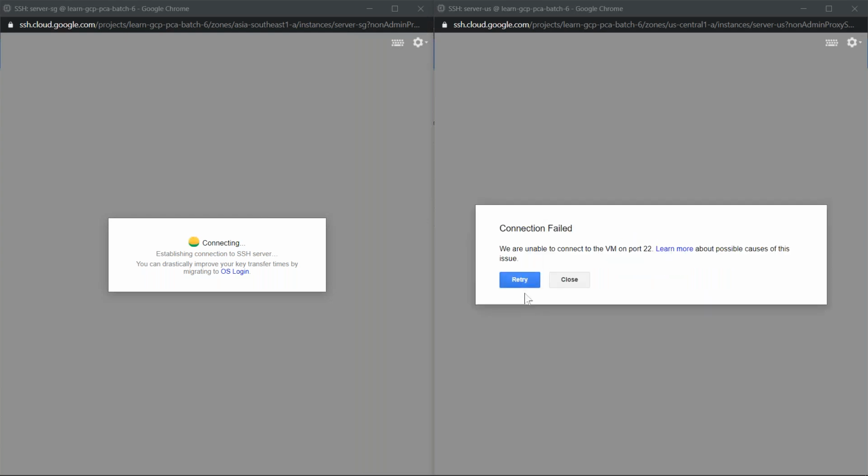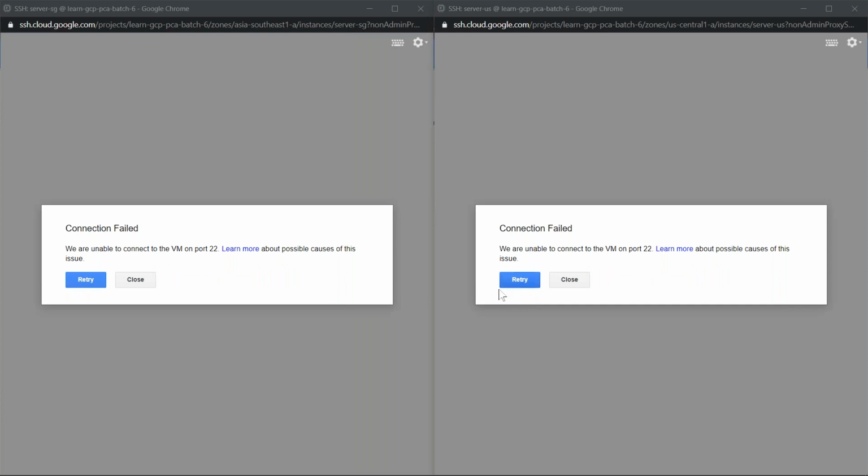Looking at the firewall rule. Yeah, Mahesh, when you had all global IPs allowed, right?